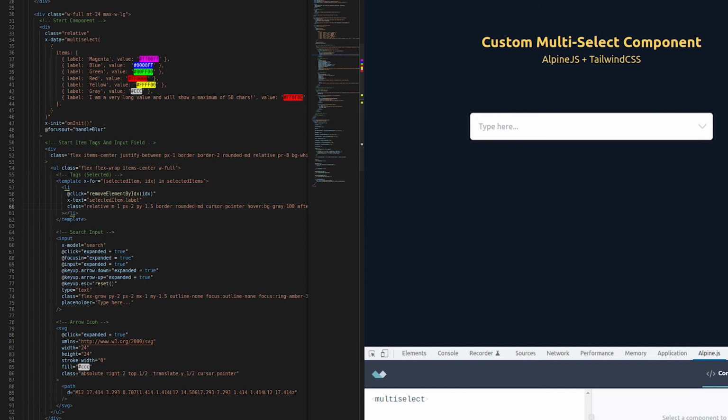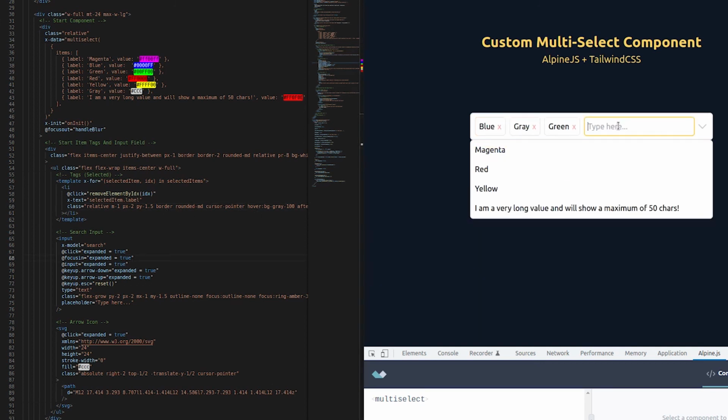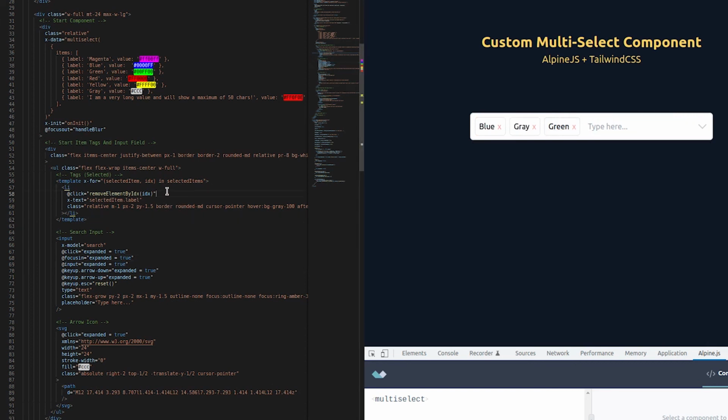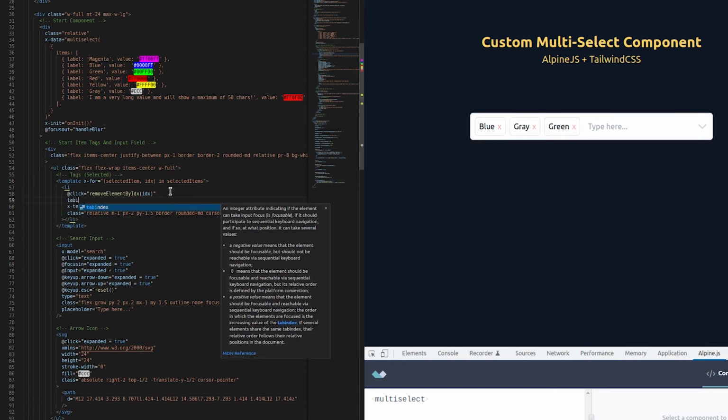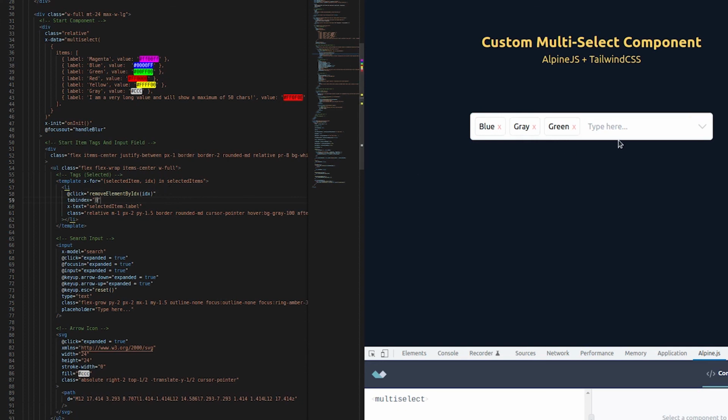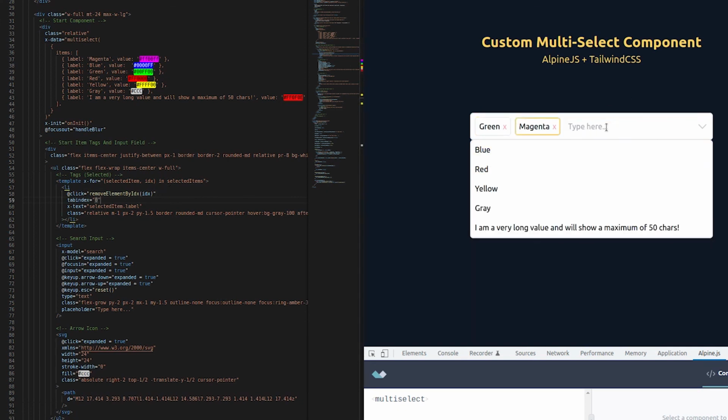So in order to make them focusable, we have to add a tab index to them. So let's do that first. Let's say here tabindex equals 0. Now we can focus them. Yeah, and whenever we hit the delete or the backspace key, we should remove them as well.